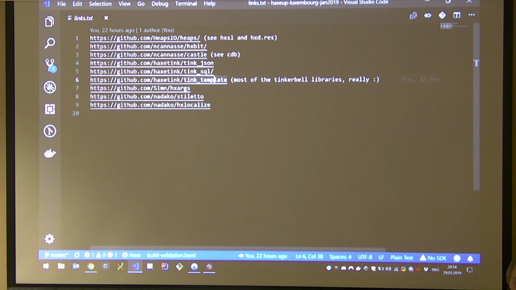And a simpler one to just get a hang of macros is Simon's HXArgs, which is a library that does command line argument parsing with a very simple declarative syntax, and it generates a ton of code to actually parse the command line and check if the arguments are of valid types and stuff like that.